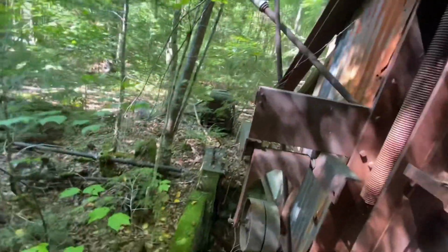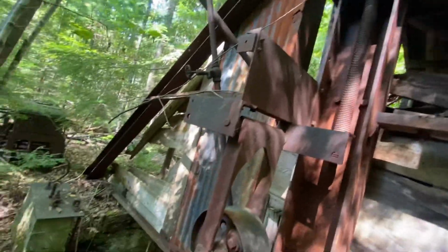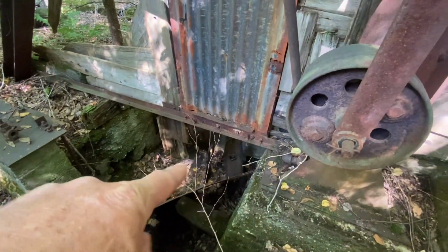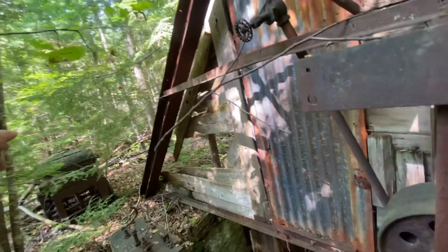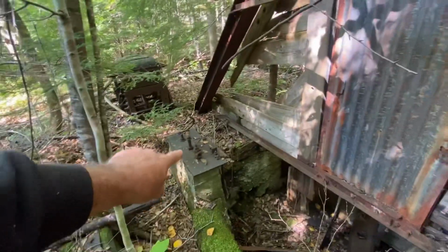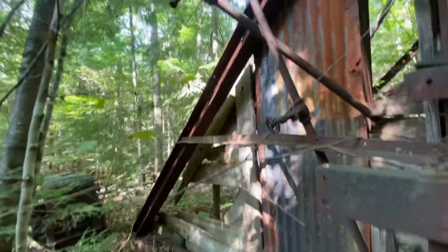And I'm going to try to get over to that gearbox. There's some kind of a gearbox over there. And this is underneath. So, looks like some old springs in there. There is something behind this sheet metal cover that was an old drive belt. You could see it hanging down there. So there must have been a motor, and I don't know what that was. But I'm guessing there was some kind of a motor attached here somewhere and a drive belt that made this whole thing run. And let me see if I can get around.